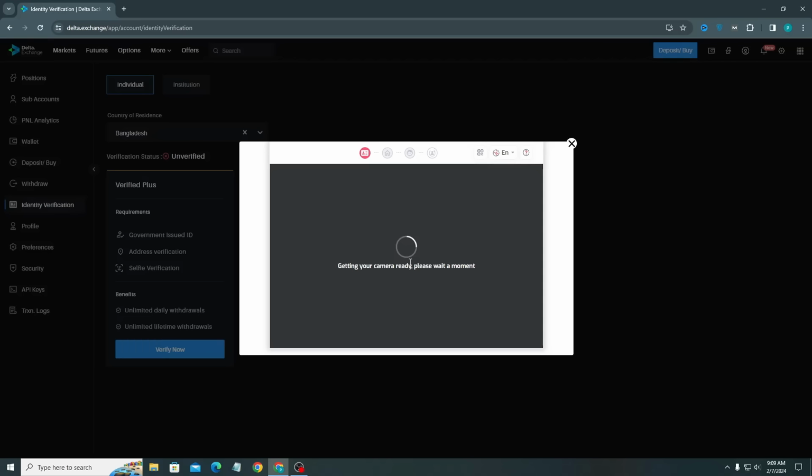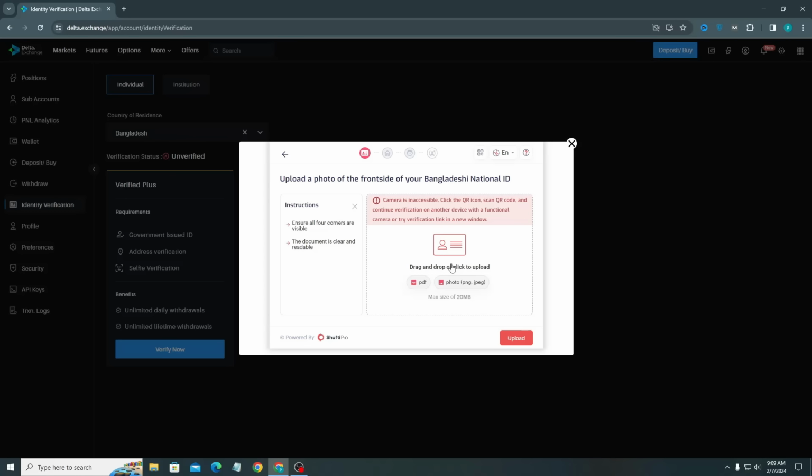If I tap on verify now, you will see this kind of interface. You can see an option to upload a photo of the front side of your Bangladesh national ID. I'm from Bangladesh, so I will upload my national ID.